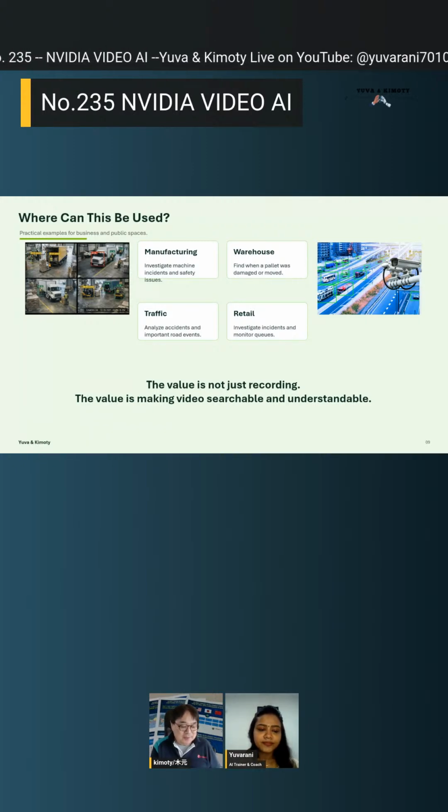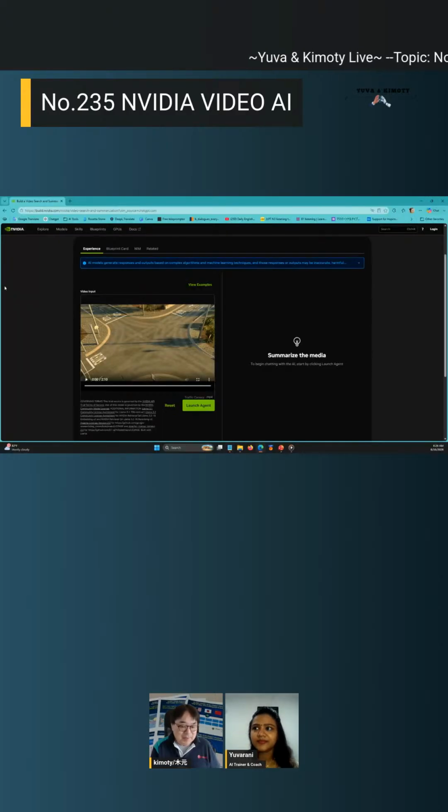For example, ChatGPT was developed by OpenAI. Gemini was developed by Google. And the VLM, could NVIDIA develop the VLM by itself? It is a deep question. Maybe I'm not sure about that.